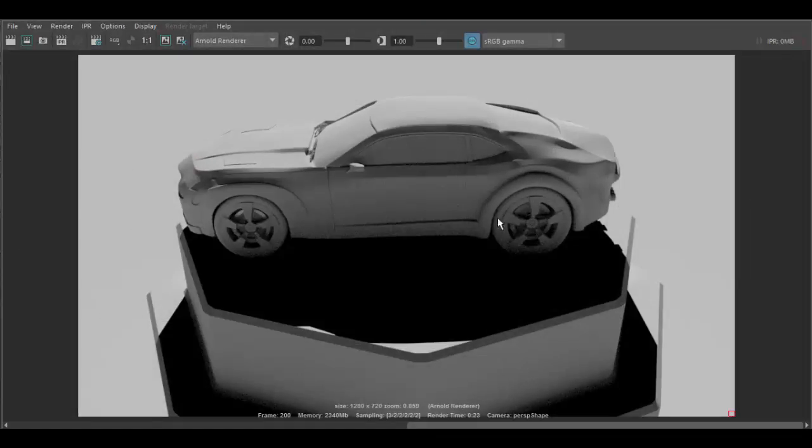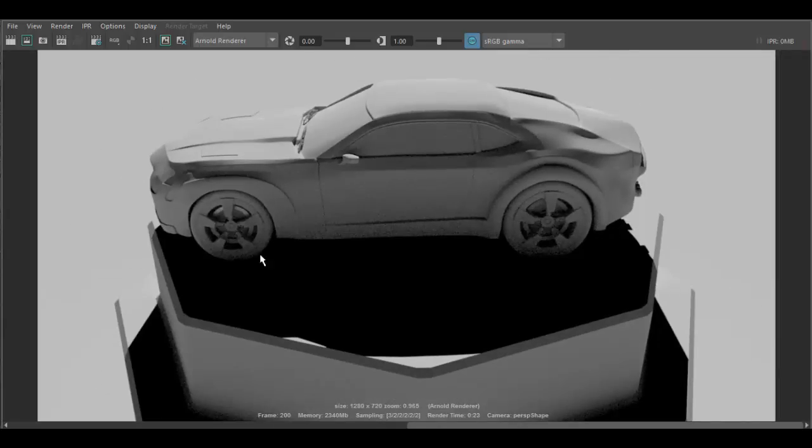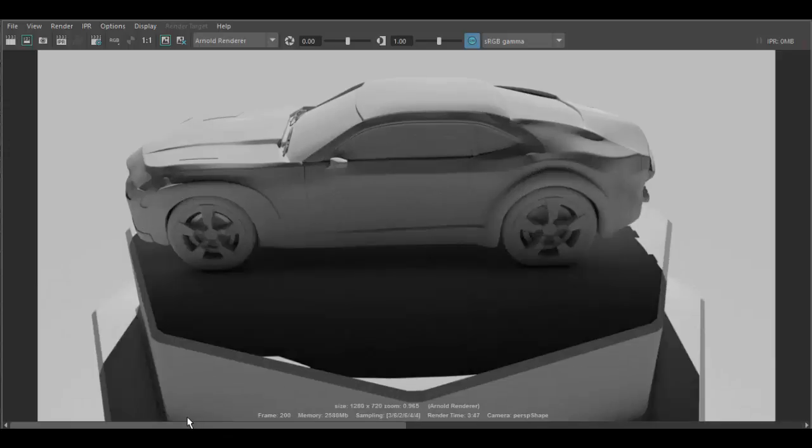If I open it up, this is the render, and it would take 23 seconds to render. But I want you to notice that if we zoom in on this, especially all the noise that's happening in the shadow, there's not much bounce light or anything going on in the image. If we move over to this higher-res image here, notice the render time has dramatically increased. It's 3 minutes and 47 seconds.